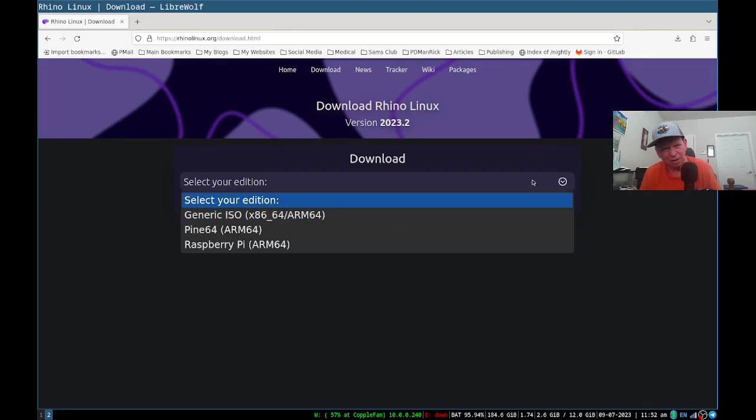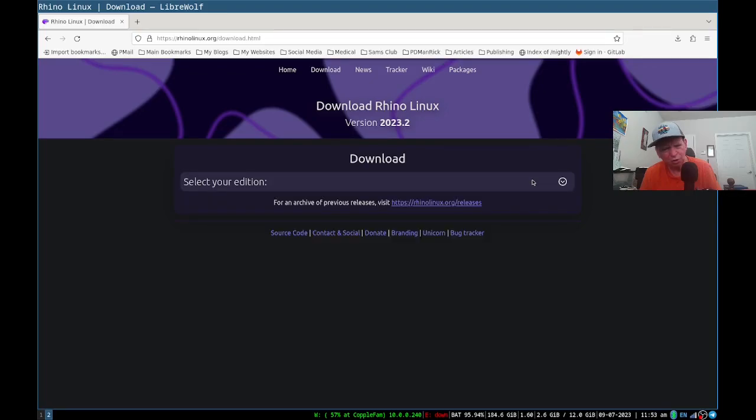So I put it on my Ventoy stick and loaded it on this computer over here. Now the install process was pretty decent. It uses the Calamares installer, so it's pretty simple. Most people know how to use Calamares, and you can find plenty of examples in previous videos of them using a Calamares installer. But it's all pretty much next, next stuff for me. So yeah, you can do that, and we'll take a peek at Rhino Linux.